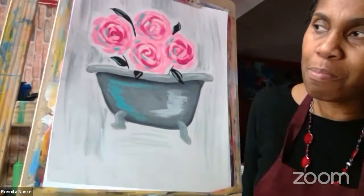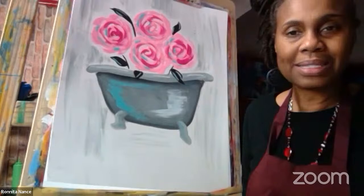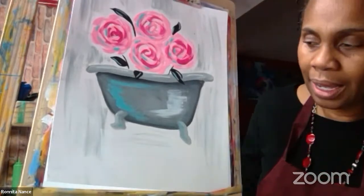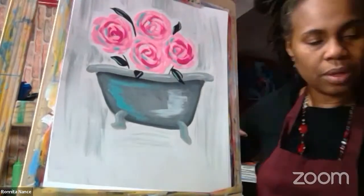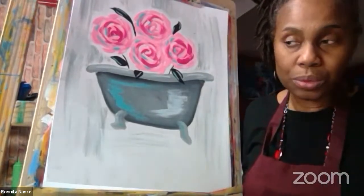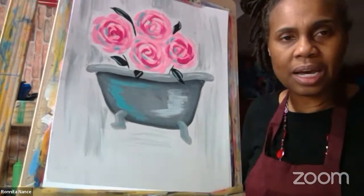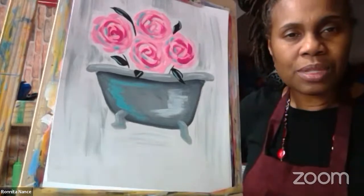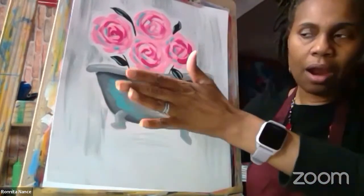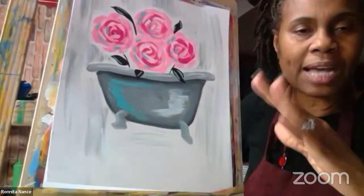So, we're going to paint our back... well, actually, I did not paint my background first. I painted my tub first. And actually, I can tell that I just painted all the way around everything. Usually I don't do that. I like to do my background first because it's easier instead of trying to paint around something. But since this was such a large mass, it's kind of easier. It's not that bad to paint around.